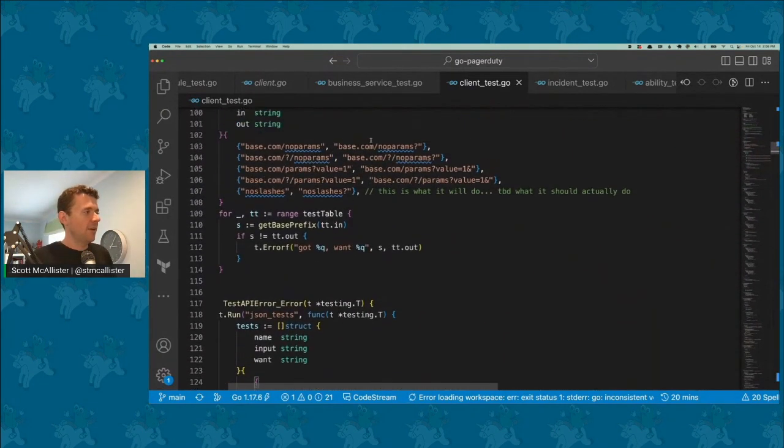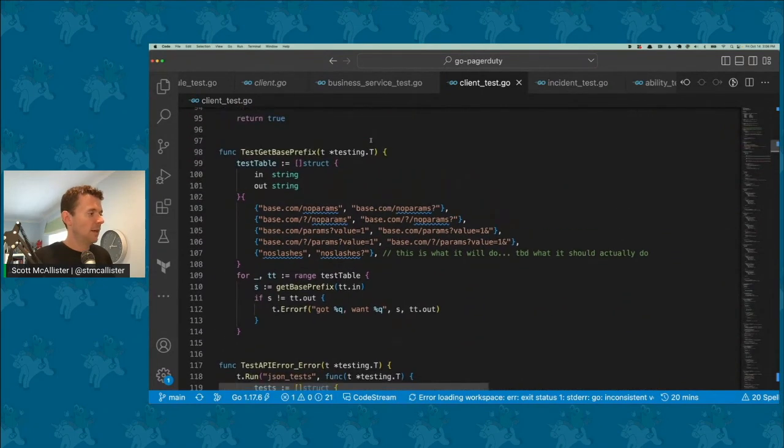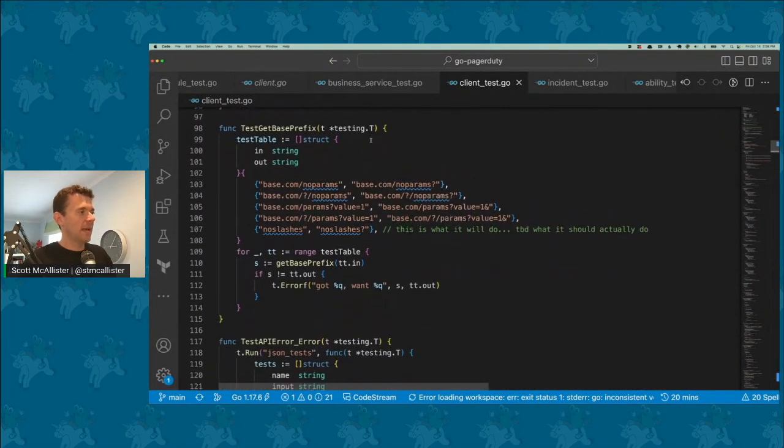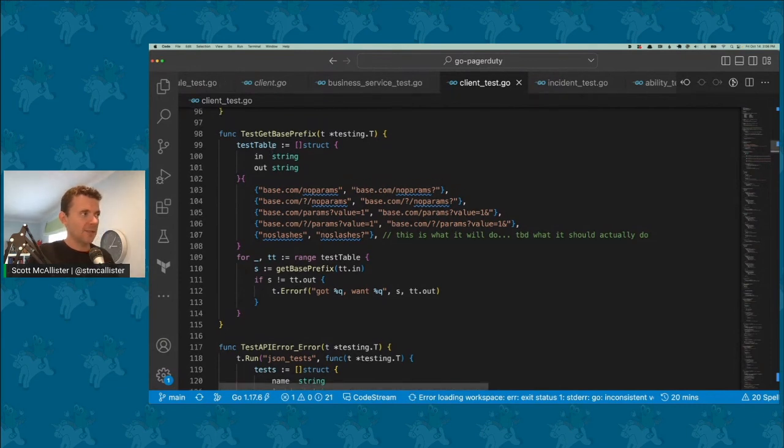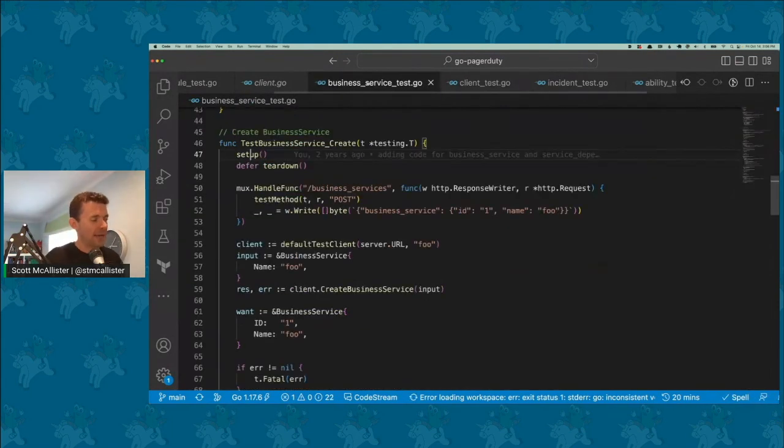And then there's another one here, test get base prefix, just testing out various URLs. Making sure that when we get one type of prefix or one type of domain and then the rest of the URL, the output is what we expect when you run the get base prefix function. So that's what table-driven testing looks like in our API client library.